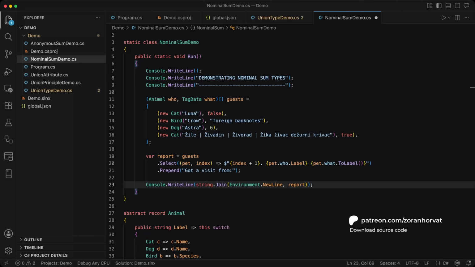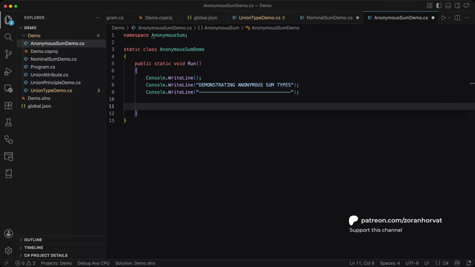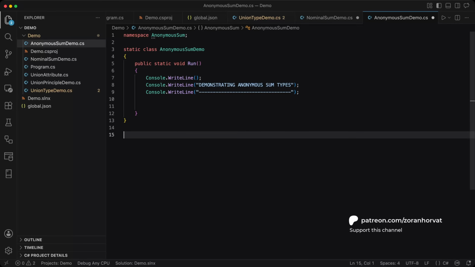Until the time union types come to C#, my suggestion to you is to use this syntax in your code. Many of my followers asked me in the past why I don't use the one-off type, and here is the reason. I never believed that the C# syntax would go in that direction in the future, just as we see now it didn't. One-off is the anonymous sum type. That is the next demonstration I will show you.